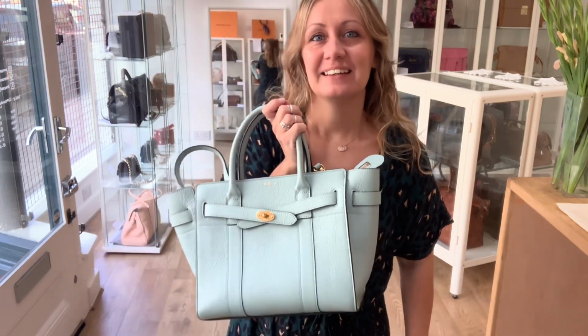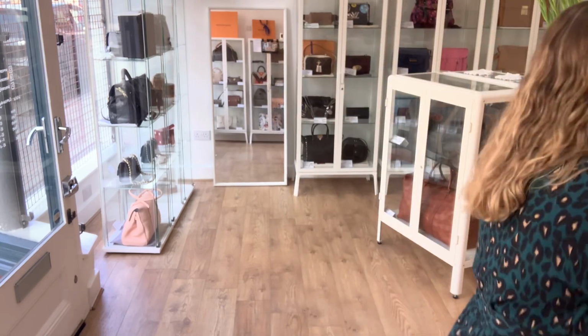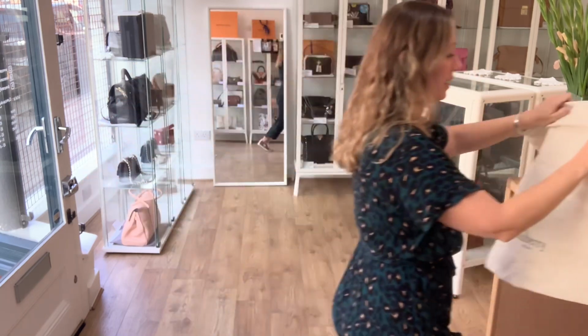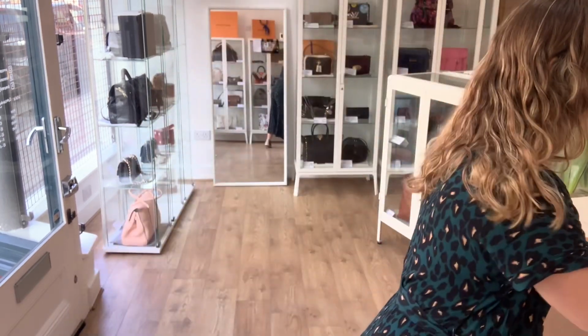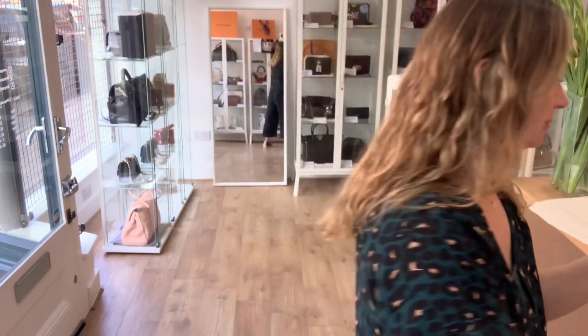And then, let me tell you about what it comes with. Here we go, I'll pop the bag down. And we've got the Mulberry dust bag. It's a really lovely large dust bag. It comes with the Mulberry care card. And then we've got this little pouch here, which includes the Mulberry product tag and the original Mulberry receipt.